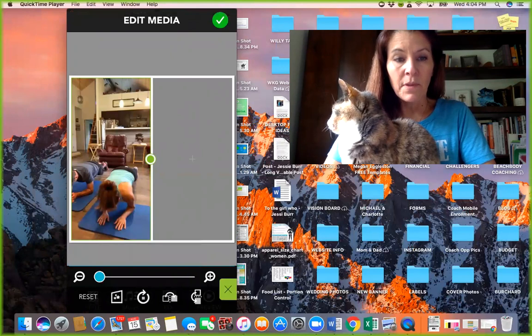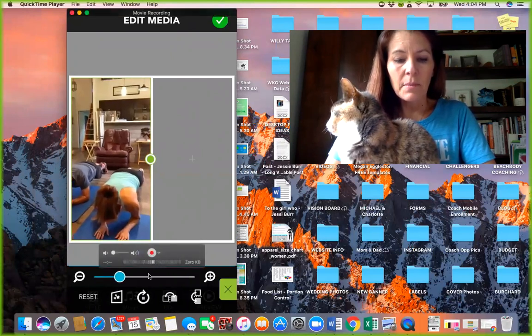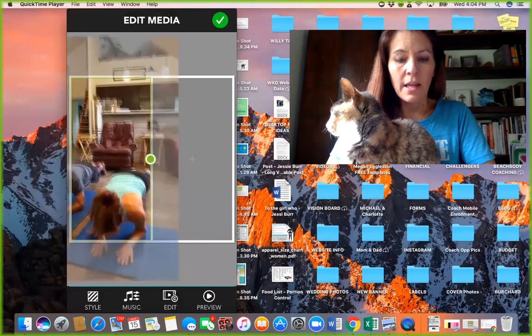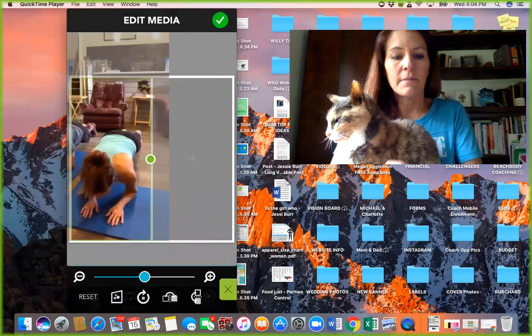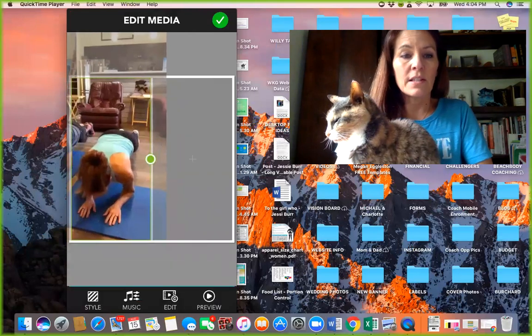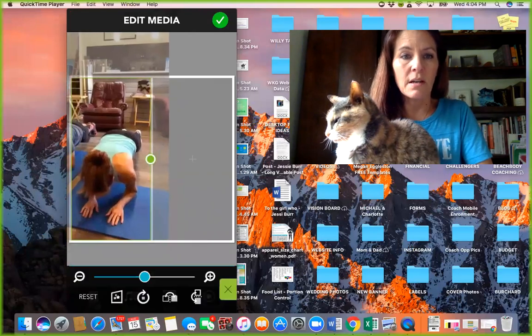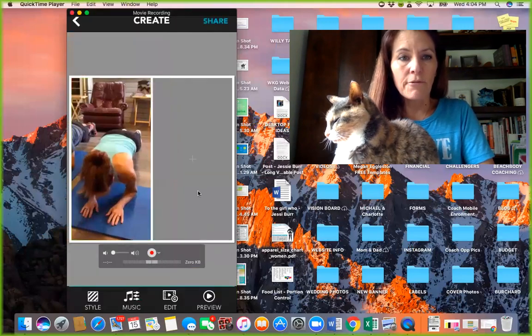Okay, here's down here where if you want, so say I wanted to cut my husband out of this one, I slide this over. I can make me bigger. I can then, with my hand, slide the picture up, see? And so then it's more focused on myself, right? So we'll just go with that first.